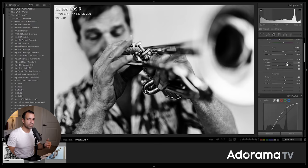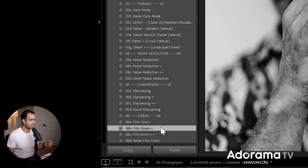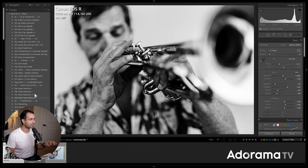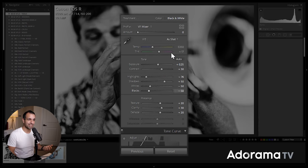This is what I'm going with for the entire set — I love this look. I'm going to add a bit of medium film grain. For those not using Visual Flow's black and white mixer, let me walk through the settings: we're raising exposure a bit, adding contrast, doing a deep pull on highlights, pulling highlights and whites down, raising the shadows but keeping blacks low. This makes it very punchy.